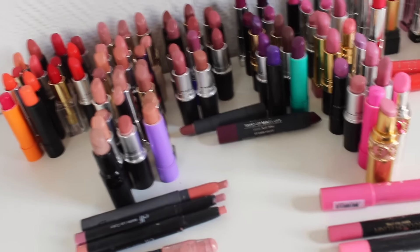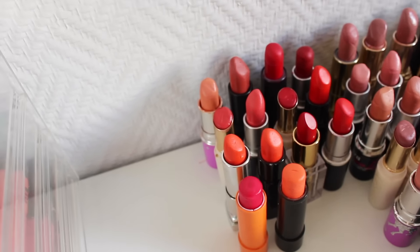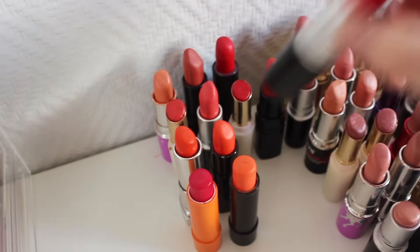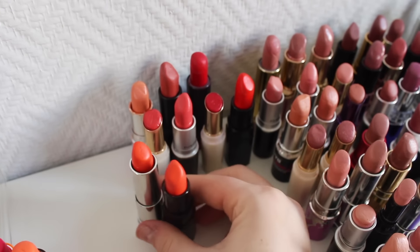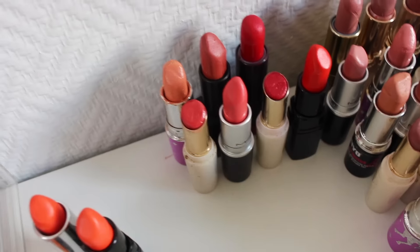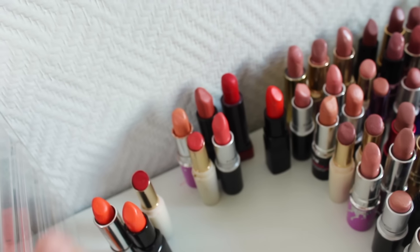Some of these are kind of old — I've had a couple of them for years, so I probably should get rid of some. Here you can see my reds and orange colors. I don't really use these types of colors that often. I definitely want to keep my Russian Red from MAC because that's my favorite red lipstick, and my newest MAC red from a collection — I love Lady Danger, it's really beautiful. I have two oranges, one from Inglot and one from Maybelline, and they're really similar. I think I'm just going to keep both of them. I'll probably never wear this sheer red from Nile Sur, but it's really hard to get rid of lipsticks — I think I'm going to keep all of these actually.